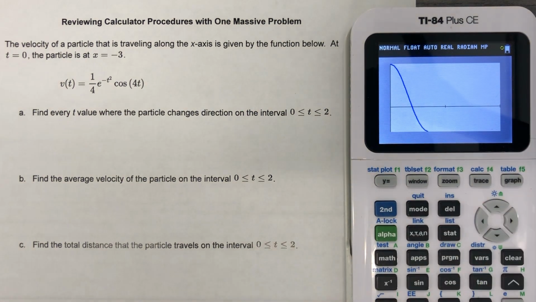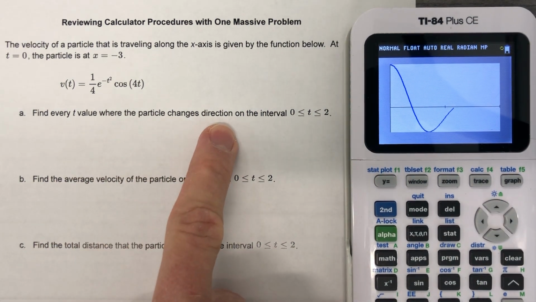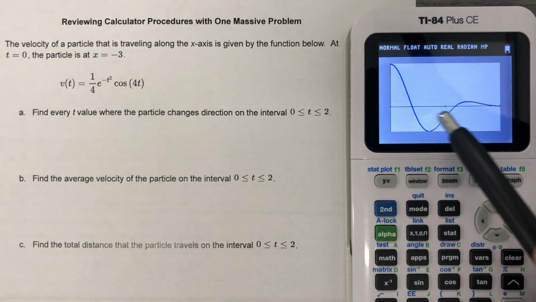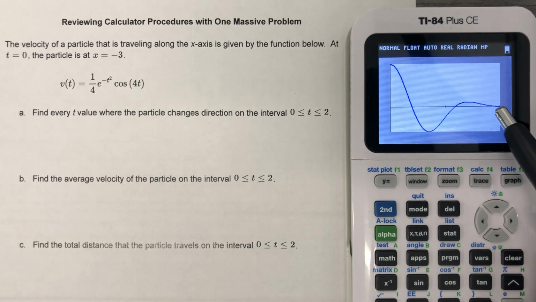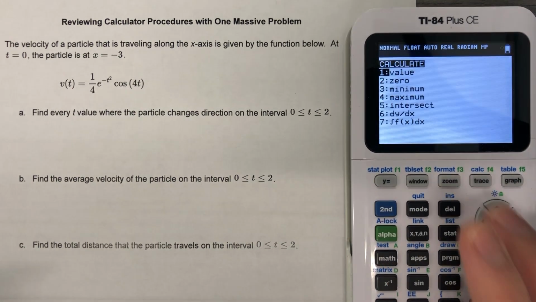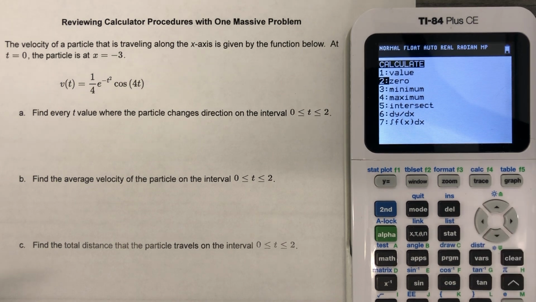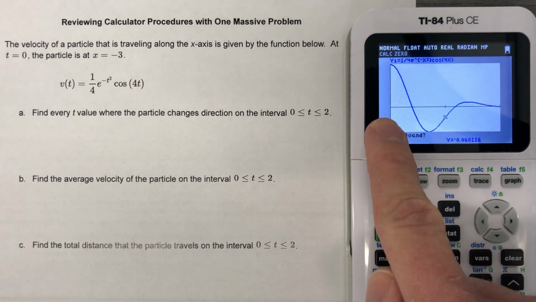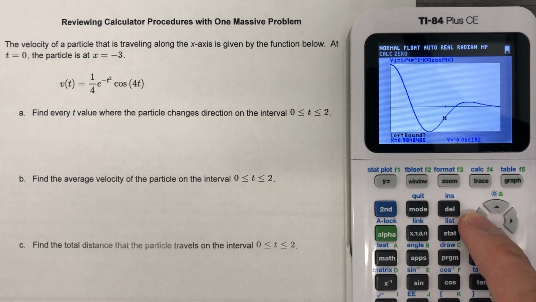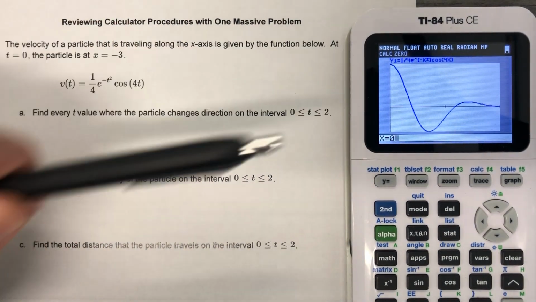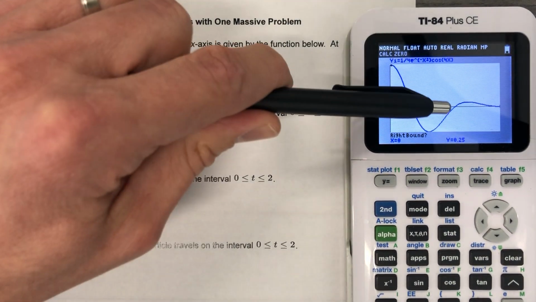And we're about to get a lovely graph from 0 to 2, and I want to know every t value where the particle changes direction, and that happens here, and it looks like here. We'll deal with that one a little bit more in just a moment. So let's find this one. So here's calculator tip number 2. We're going to find zeros, second and calc, and takes us to 0. This one is very familiar. Let's go to the left of it. I'll tell you what, let's just type the number 0. We could move the arrow, or we could just go 0, because I know 0 is to the left of that. And right bound, let's just go 1, 0 to 1.